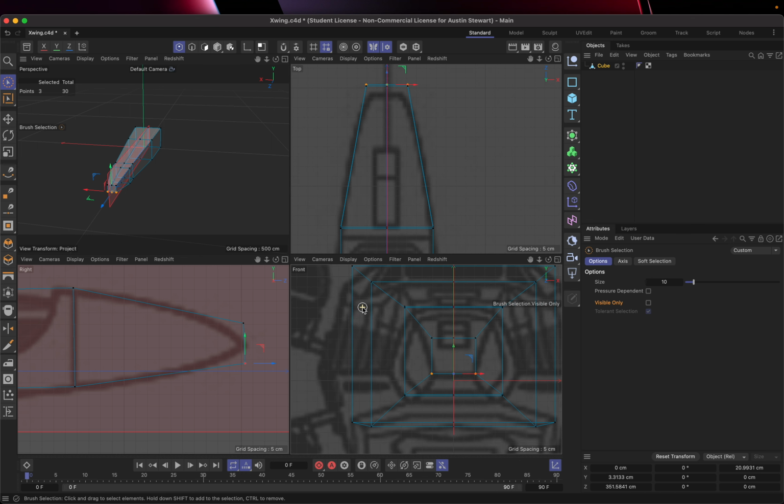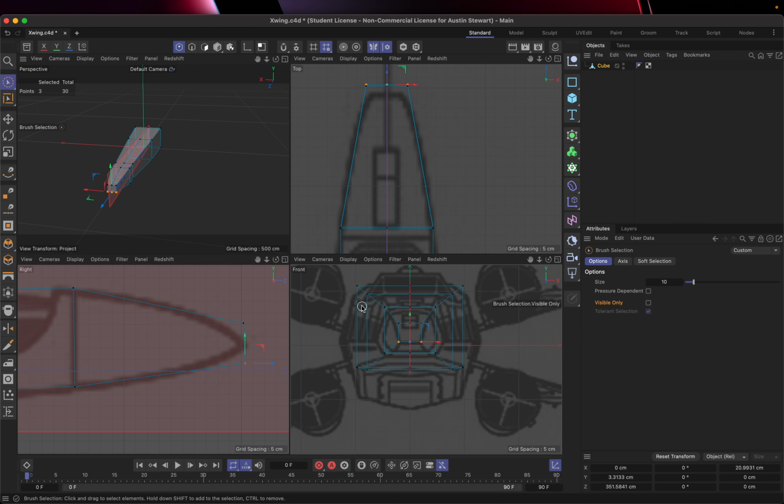Now, I do want you to note that as it stands, it'd be great if these corners were a little bit more aligned to where these diamonds are, but we're not quite there yet. Okay, let's go ahead and model the back end of the ship, and then we will move from there.